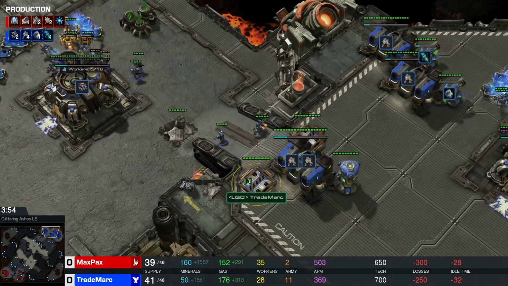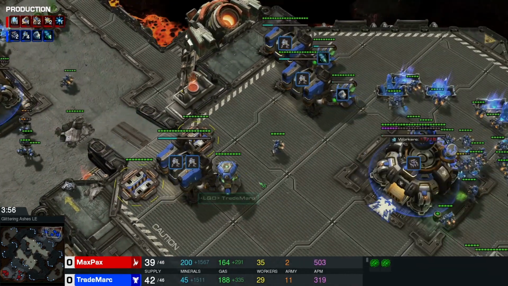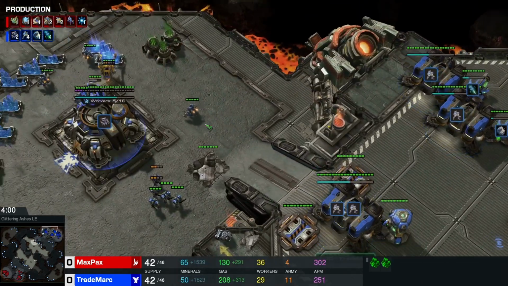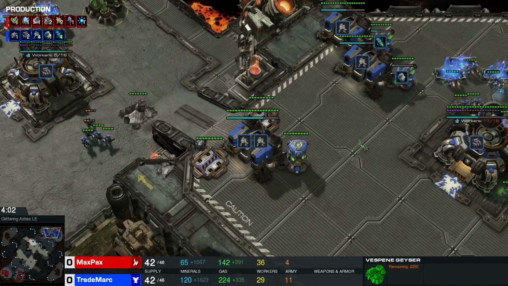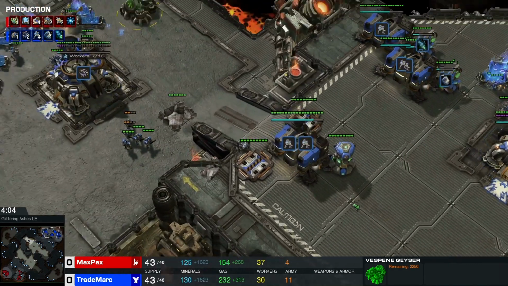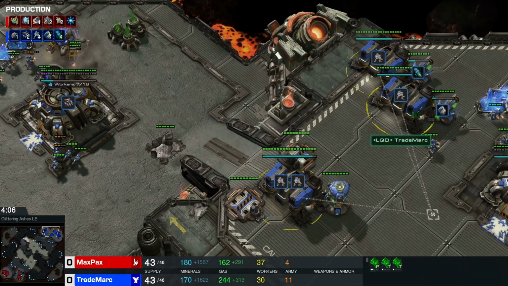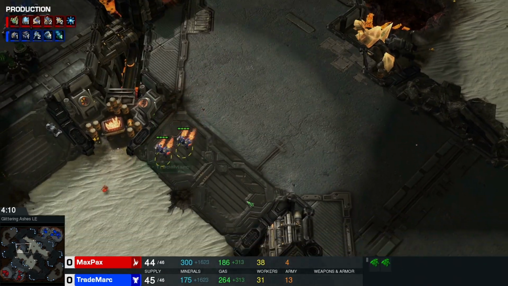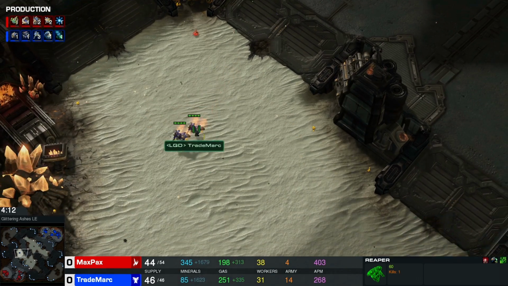So UTHERMAL keeping everything at bay here, keeping everything secret. Second refinery has been added. No refinery here, and no factory or starport. So pretty much the whole economy is going now into massively pumping out those Marines. The 2 Reapers are still out of map. Let me just check if they get a kill.